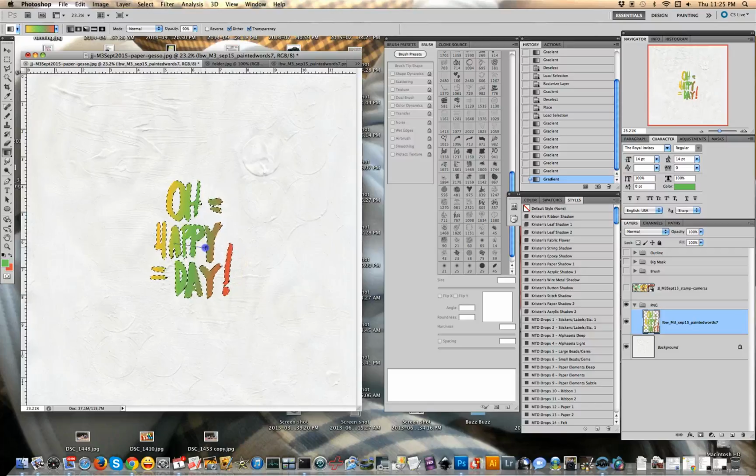So it depends. If I pick like this, then I'm gonna get a lot of yellow, a lot of coral, and very little green. If I go from here to here, then my yellow and my coral are gonna be outside, and then all I get is that green. So you can play around.